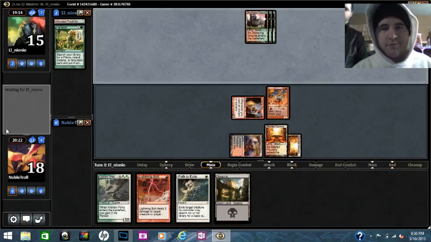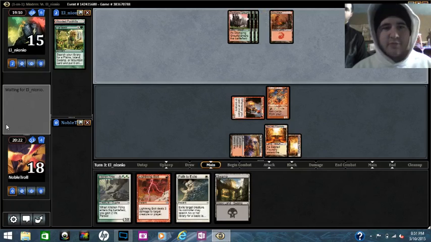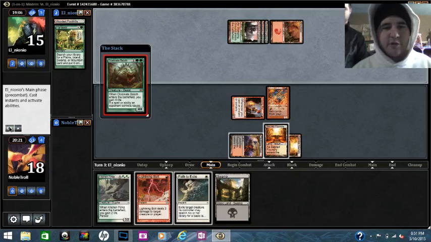Hopefully not. I mean, unless he just doesn't have enough. If you draw Blood Moon, you're going to... I'm assuming he brought in the other Obstinate Bailiffs if he wasn't already main decking them all. Yep.